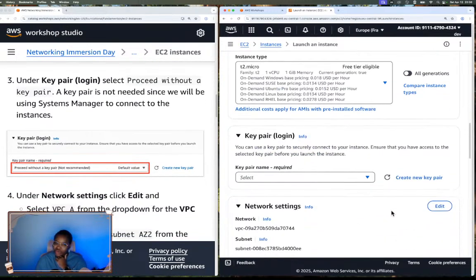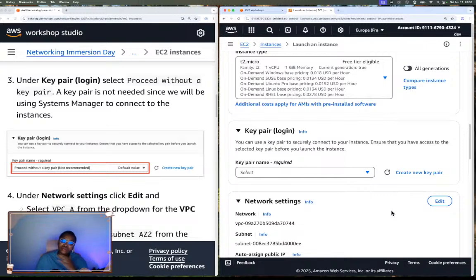So the key pair is a public key, private key pair that you can use to SSH to your instance. When I say SSH, yeah, we use SSH like a verb.